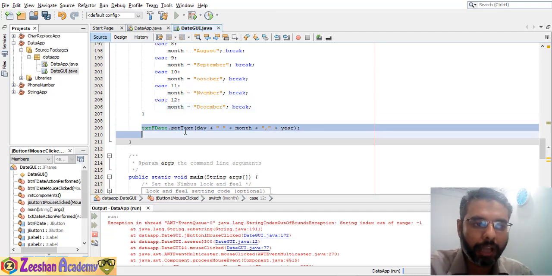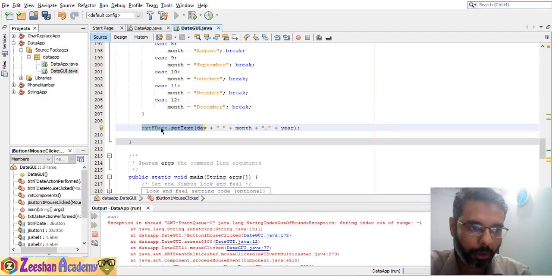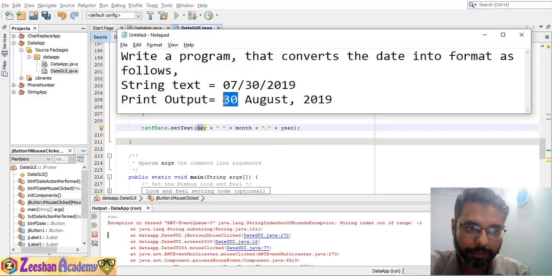Then finally I present the output on the screen on my GUI box that says set text day, because the date is supposed to be like that. So day comes here plus space, then space is given with this quotation mark. So this means this is a variable. Join this variable with this string. So this is string concatenation. Then this string needs to be added with August. So we said plus month. So this month is added thirdly.